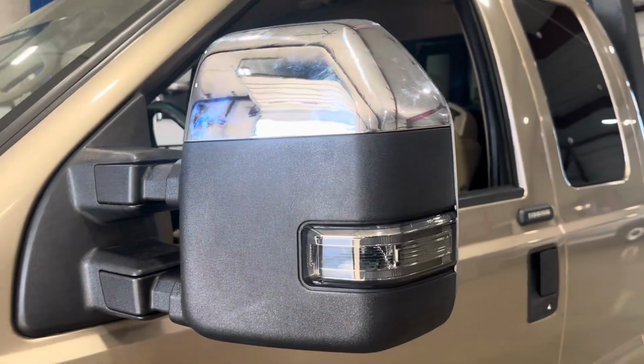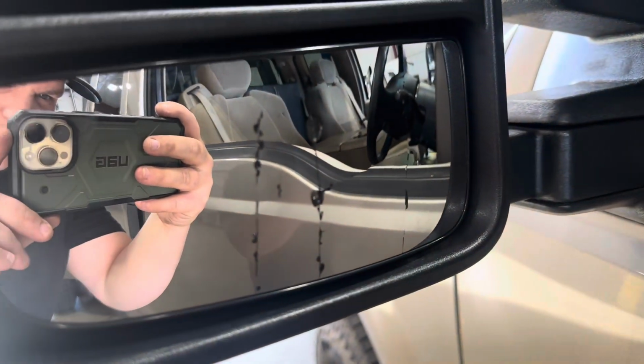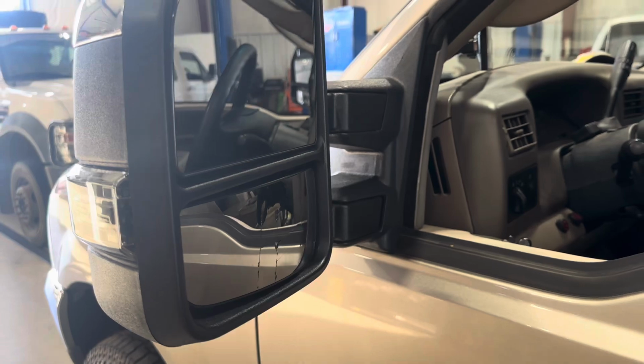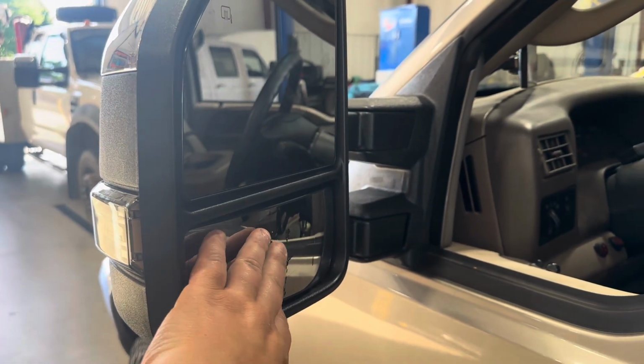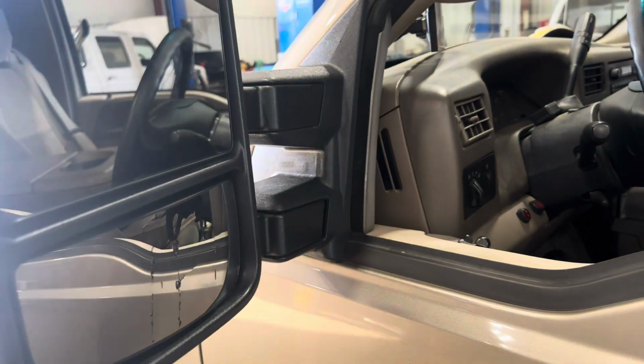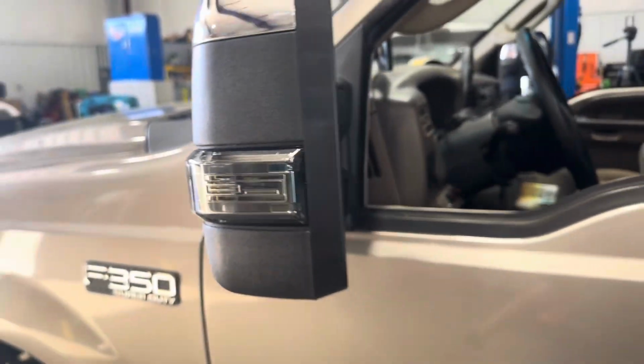Okay, driver's side is done. Guess what? Another casualty. Man, these bottom mirrors, I tell you, I did all my due diligence to try not to break this bottom mirror, and it still just, it cracked on me. So, yeah, tricky, but maybe you guys with better hands than me can do it.